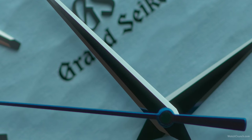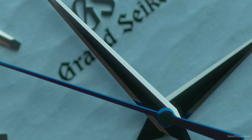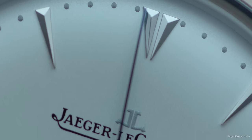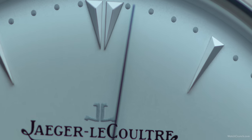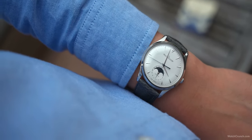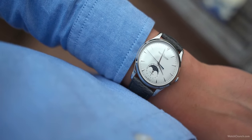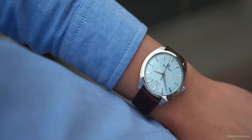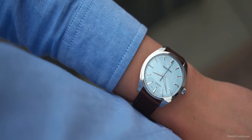Well, what do you know — we have an even race. We'll have to throw it over to the judge's decision — me again. So which watch would I reach for on the day of a big job interview or a wedding? Intuitively, I'm going to have to say the JLC. It just feels like a more pure expression of a dress watch. But as an overall everyday watch, I think the Grand Seiko doesn't feel as delicate and is probably the more practical choice — but that wasn't the question, was it? We're talking dress watches.